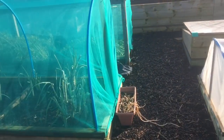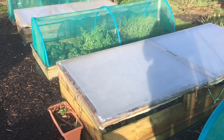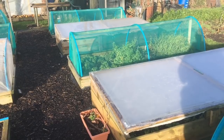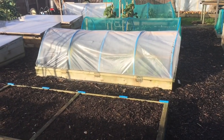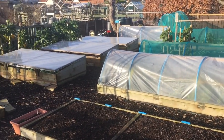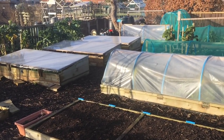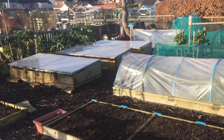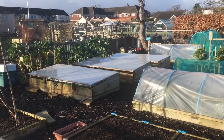I'm kind of running out of suggestions. Oh yeah, one more thing. Lots of people have commented on how much lettuce I have planted in the autumn, and I've been saying, well, I think I need that much lettuce in order to have enough in winter, and that has definitely proved to be the case. So I think I've got 4 of these cold frames full of salad leaves, and now in January that's just enough for a daily harvest. So I was right. And it means a massive glut of salad in autumn, but that's what's needed in order to have just enough in winter.